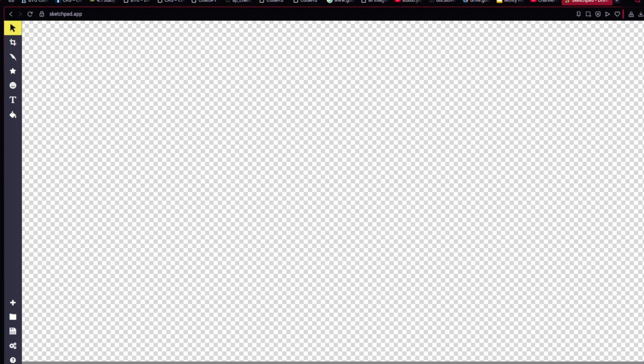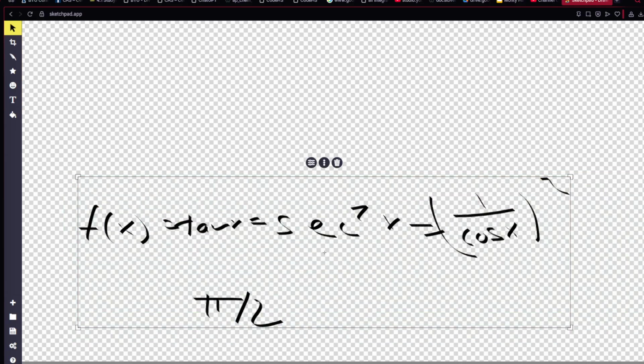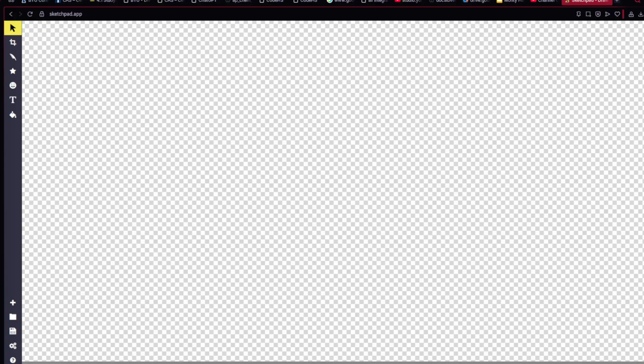Now, what does it mean by it doesn't exist? Well, that's pretty simple as well. Let's go over the derivative of f of x equals 1 over x, which is essentially just negative... well, that wouldn't work actually. Let's try something a little bit easier. Let's do tan x, and if we take the derivative of that, we get secant squared x, and secant squared x is equal to 1 over cosine squared x. So when is cosine x equal to 0? That's pi over 2, so pi over 2 is considered a critical point, even though the function doesn't evaluate to any point there. So that's the logic there, and that's all we know.